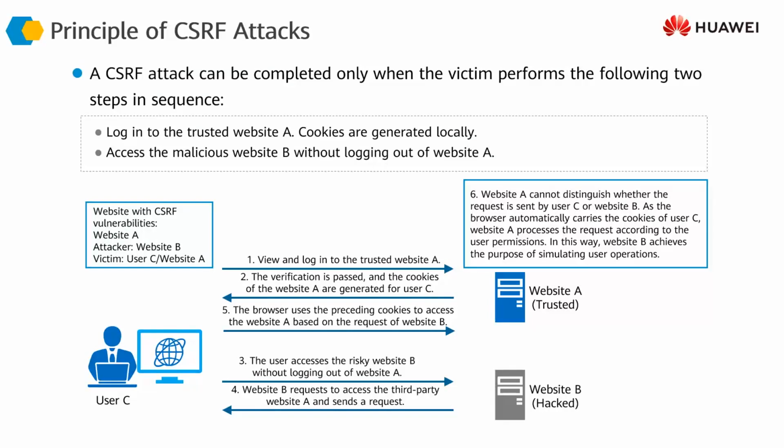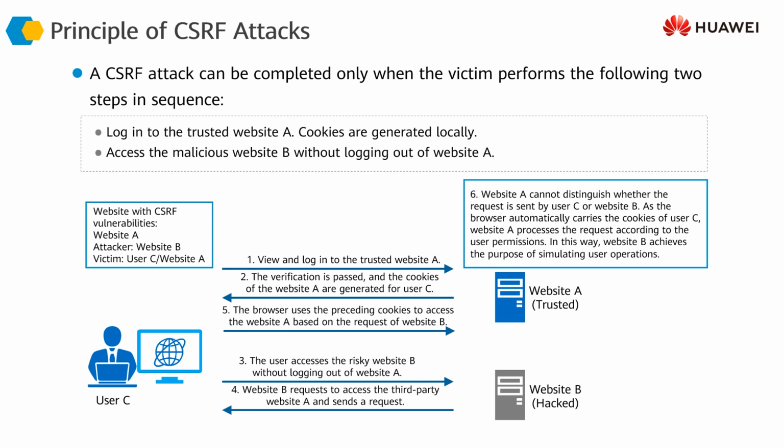So for example, this is what can happen. A user logs into a genuine or real website A and gives its username and password, and cookies are generated where the session ID information is stored. Without logging out of website A, for example a bank website, the user is tricked into logging into website B, which is a hacker's malicious website.